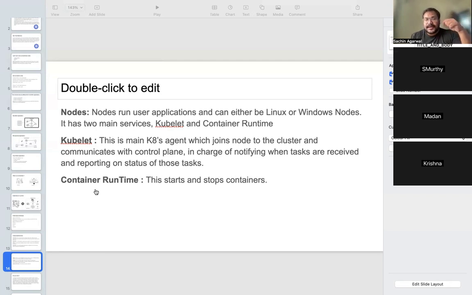It also communicates with the API server to fetch the pod definition and report the status. Means whichever containers or pods you see, the status shows whether they are healthy or not. So kubelet keeps on fetching that data. Now we'll talk more in detail about all of these components, but before that, let's talk about kube proxy.